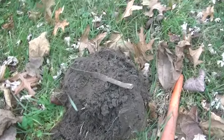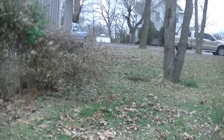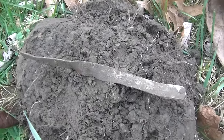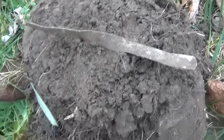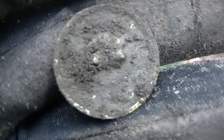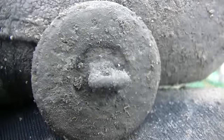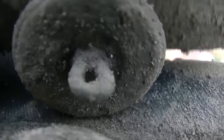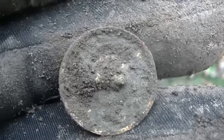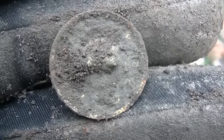I just started the backyard, hadn't gone very far. I found the seated on the other side of that tree right there. I popped a plug and down in was that, but I knew that wasn't my signal. I kept going and deep down in there I found this button back, and it's got some really cool gold gilt on it. I think I can get a back mark off of it. Not sure if it's military or not, but part of a two-piece for sure. Front's gone — shanks and tacks, kind of fragile. We're going to take care of it and see what we can find out when we clean it up.